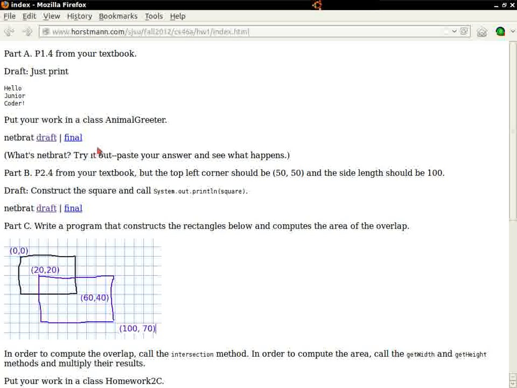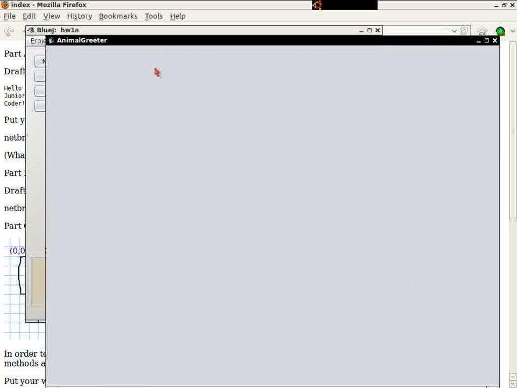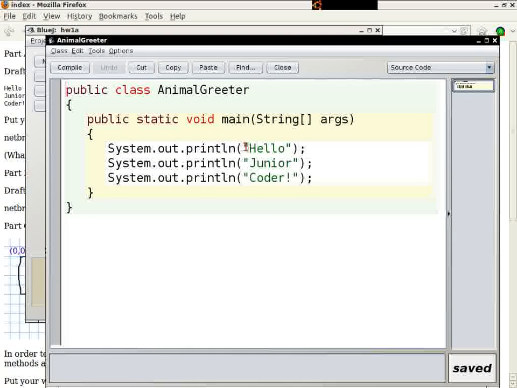So let's go towards making a couple of final ones so that you get an idea of how that part works. You'll all need to do this by Sunday night, so I think that'll be more interesting than going through the lecture slides. I'll go through the lecture slides later, but let's do a bit of coding here first. So, page 1.4, we were supposed to do some kind of animal that says, hello, junior coder, right? So let's do it. Here's the animal greeter. And, oh dear, how do I know how to make an animal?